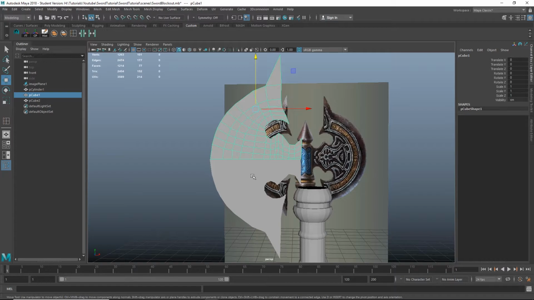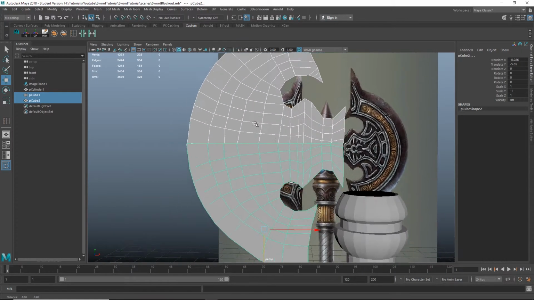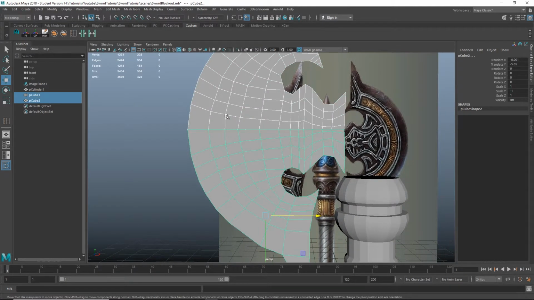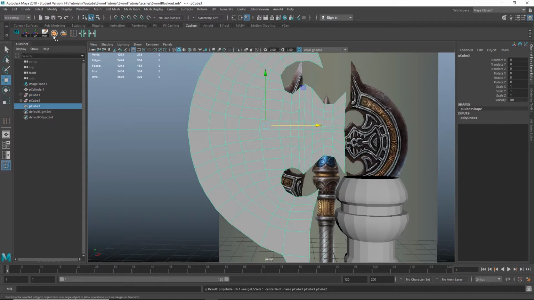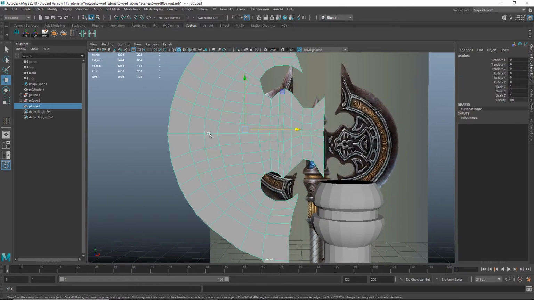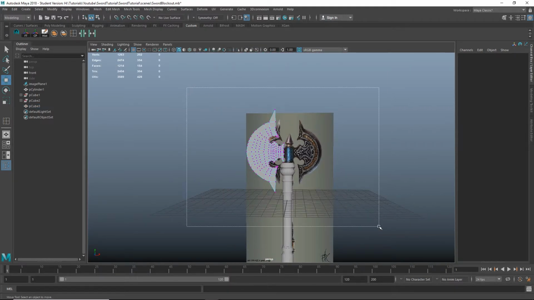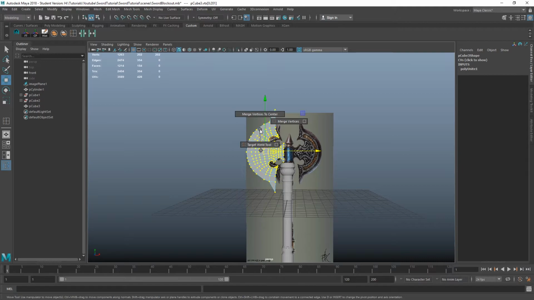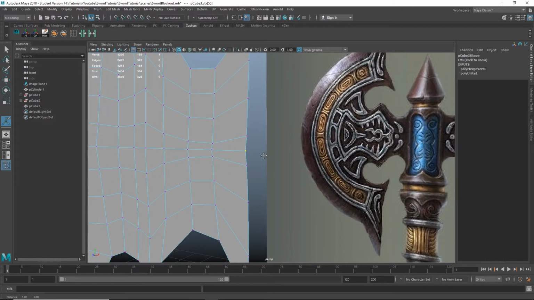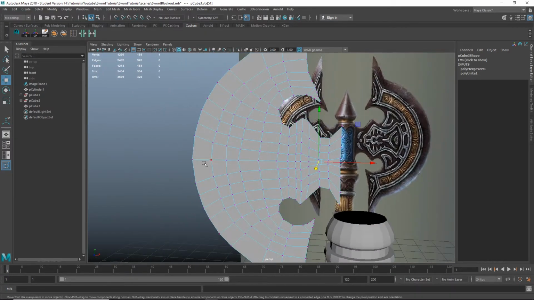Okay, now we're going to go ahead and merge these vertices. The way that we're going to merge them, though, is a little interesting. We actually have to combine these objects together in order for the merge to work. So we're going to hit this button right here, which is Mesh Combine, right? And then we're going to do a merge vertices. So we're going to select all the vertices and select merge vertices. What that does is it merges every single vertice that's close to it. So as you can tell, this one's merged. It's merged. It's merged. I'm not going to check every single one, but pretty much you get the idea, right?